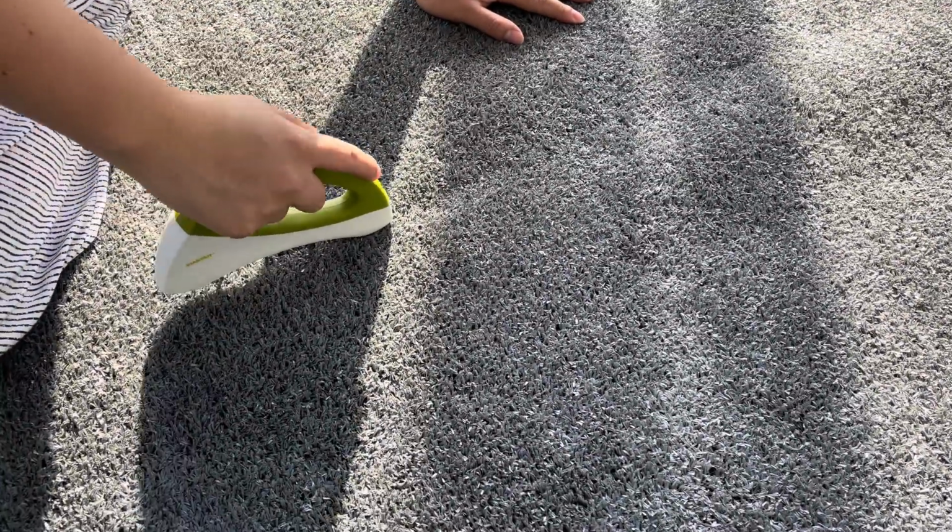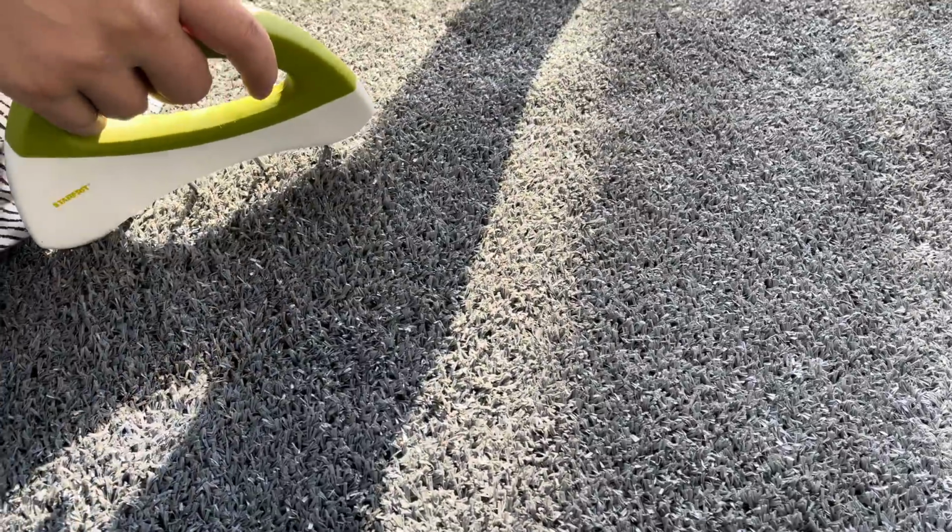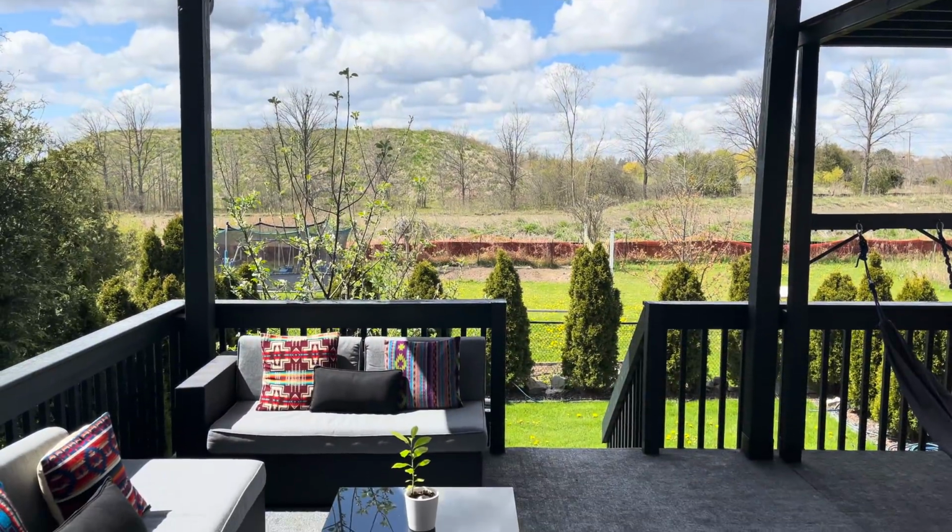The last step was making several holes all over the carpet in order to prevent water from getting stuck. This allows the carpet to dry faster because it has a way for the water to escape. And done! This is how it looks.